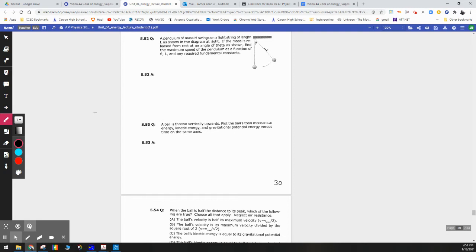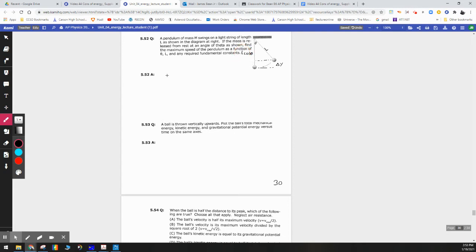So to help you out, let's go ahead and draw this here. Remember, this is delta y, or this is h right here. So this is L, and we talked about this side right here. This side is going to be L cosine of theta. That's L cosine of theta. Let me make it a bigger L here.